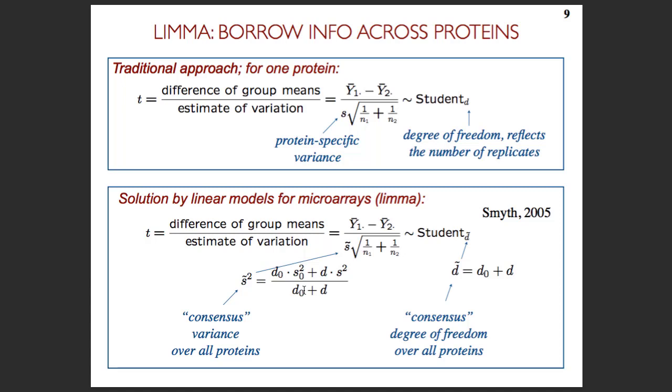So essentially what LIMMA is doing is taking a middle ground in the estimation of the variability. So on one hand, you can say, okay, every protein has the same variance. That's probably a stretch, right? That's really likely not true. On the other hand, we can say each protein has its own variance, which is nice, except that we may not have enough data to really characterize this fully. And LIMMA is taking a middle ground and says we will have an estimate of variance, which is a weighted combination of assuming that everybody has the same variance and assuming that each protein has its own variance.